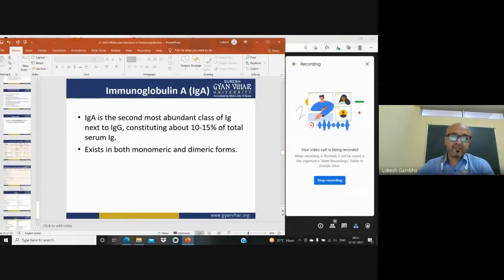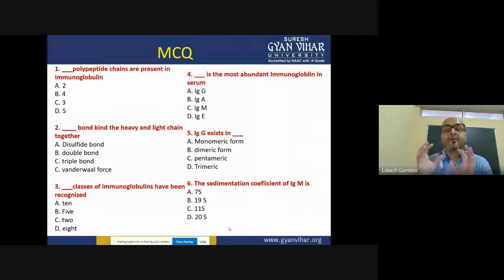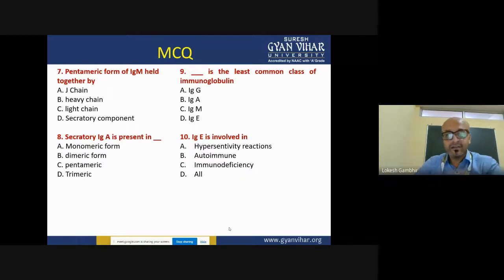What we have discussed till now is a mere understanding of how to proceed with things. We have discussed IgA and IgM and the basic structure completely. So let us talk about certain MCQs. These MCQs will help you brush up what we have understood, like which is the most abundant immunoglobulin, how IgG exists. These MCQs and others in subsequent lectures will help you understand how these events are important and which segment to focus more on.